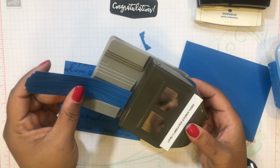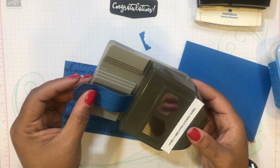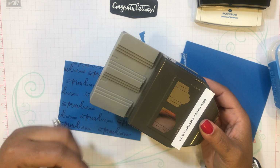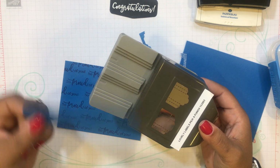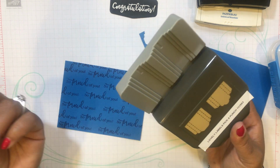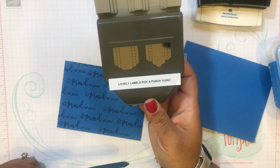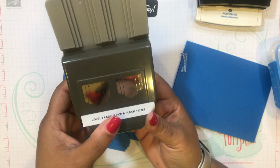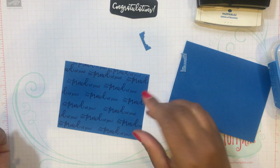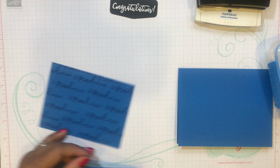Just like this. This punch will be carrying over as well. And you can use, I use the 1 inch, but you can use a 1/2 inch or 3/4 inch. So 3 sizes, and whatever length you want to, just punch both ends. And the same thing for this one. So this punch is a really good punch to have because you got 2 different ends and 3 sizes for each label. All right, let's go ahead and throw that away.